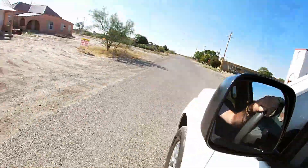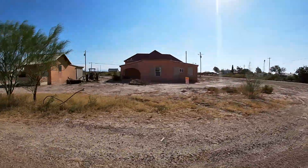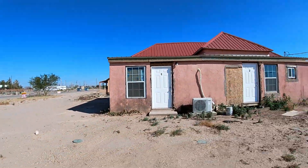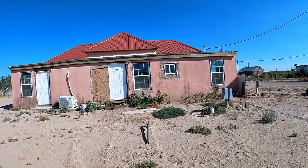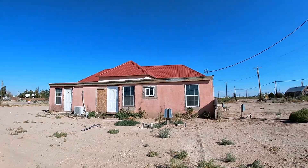Oh look, we've got the RB Space — and they've got an apartment for rent! Let's pull in. Maybe I can find a place to live; it'd be cheap. What do you think, guys? Cardboard in the windows, some particle board... Looks like that's the empty one there on the end.